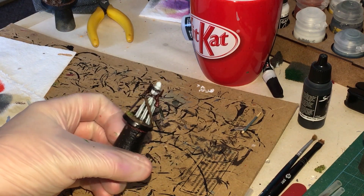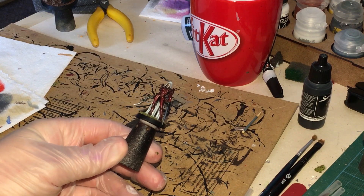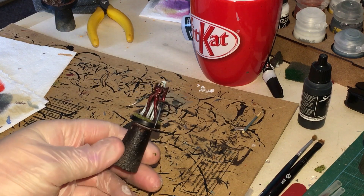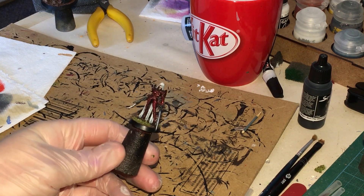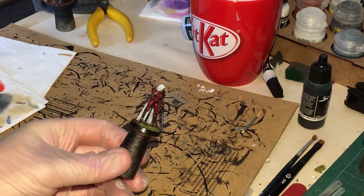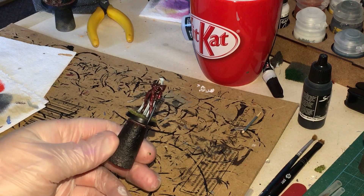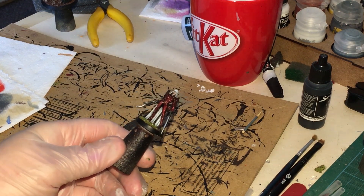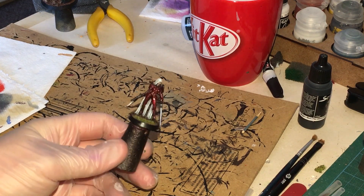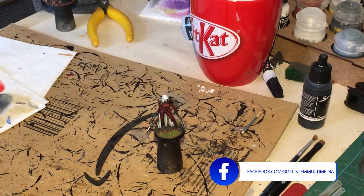And there we go — a very quick, very simple Canoness-esque looking figure, even though it's a figure from Raging Heroes. It's going to be quite a nice substitute or standing figure. I don't always go for Games Workshop exclusively and I really like how the armour has come out. It's a very quick and simple paint job which you can replicate on some of the larger ones — I might even try replicating this on some of the larger Sisters once the hobby shops are back open.